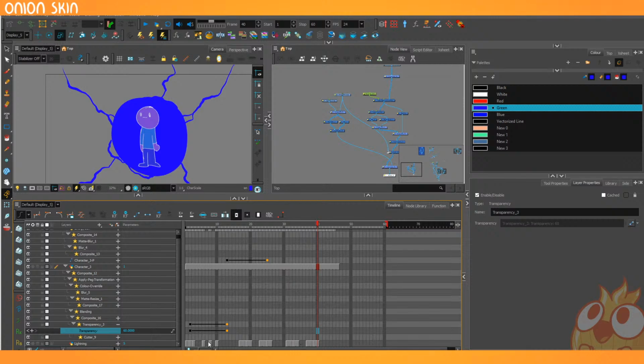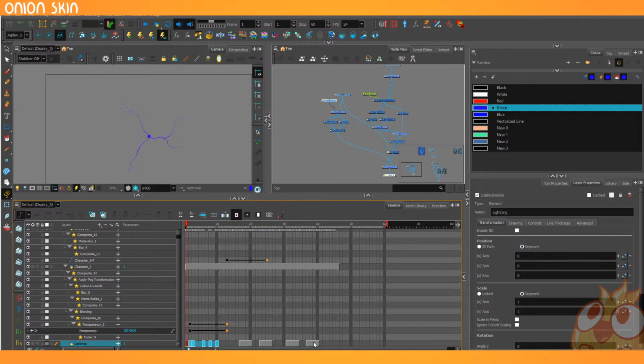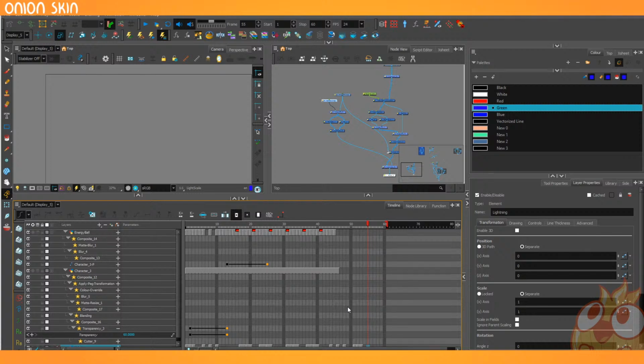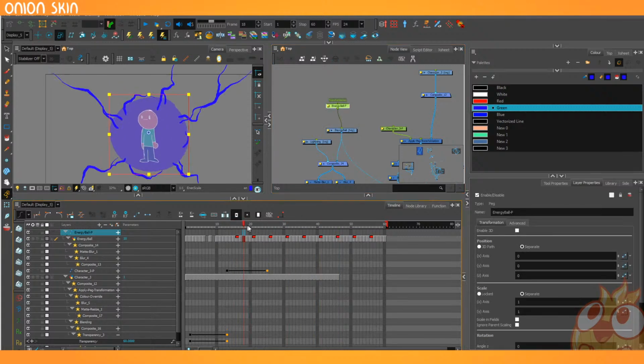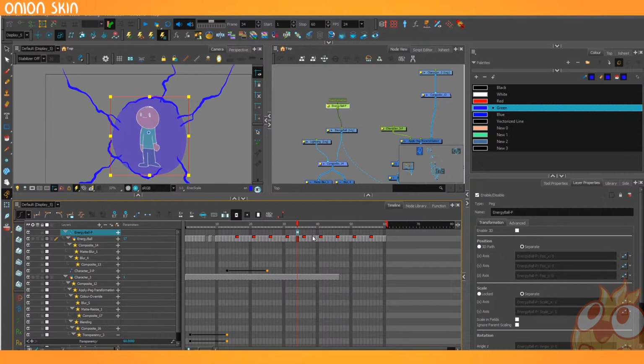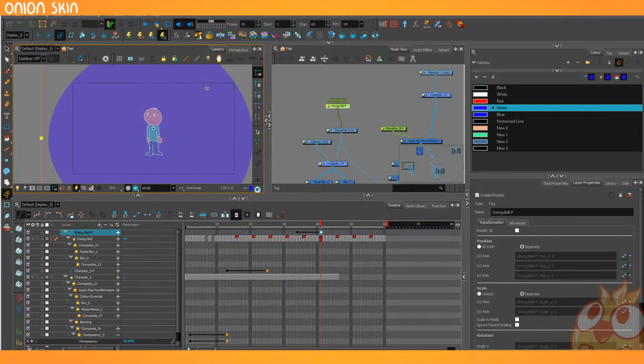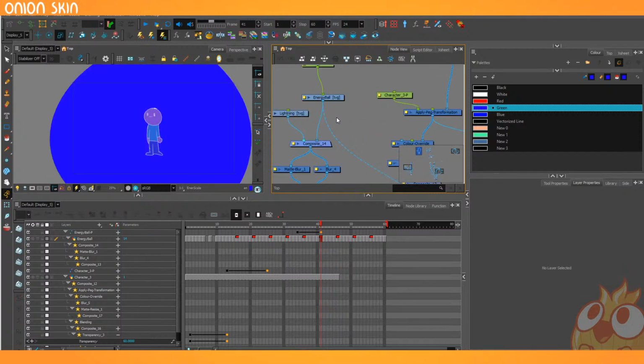Let's get the lightning ones from earlier. Paste reverse so that they sort of go back down on their own. And the orb, honestly, I think it needs to get physically bigger and fade away. So I'm going to loop that again. Put a peg on it. And at around this point where the characters appeared, it will then suddenly get huge, encapsulate the entire screen like that, and fade out at the same time.